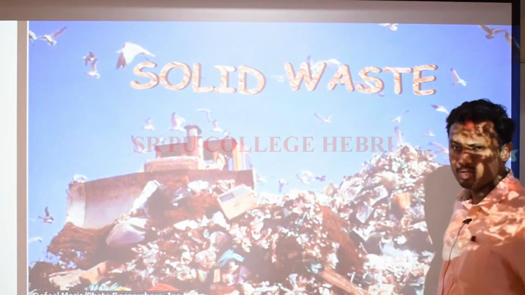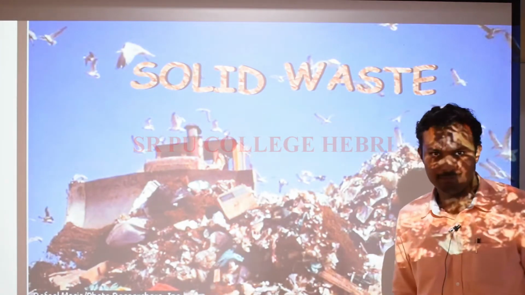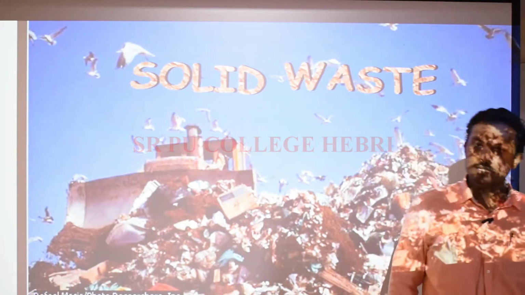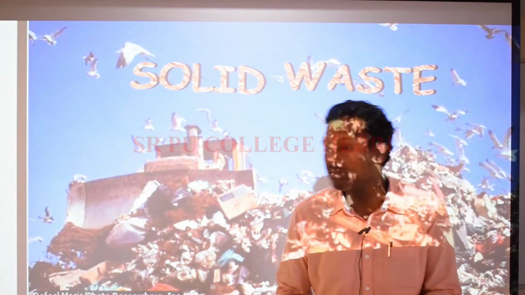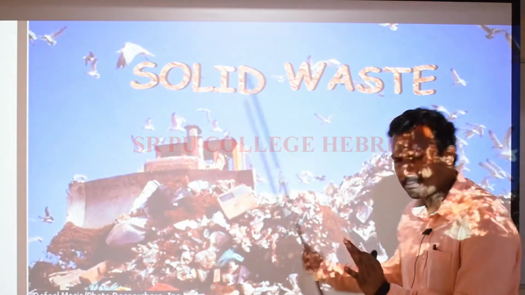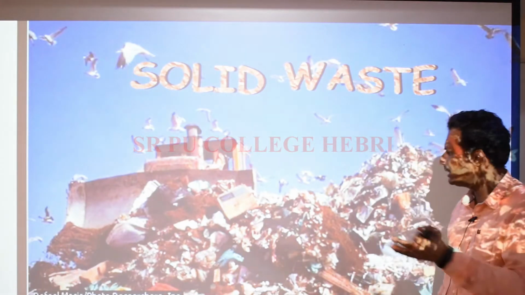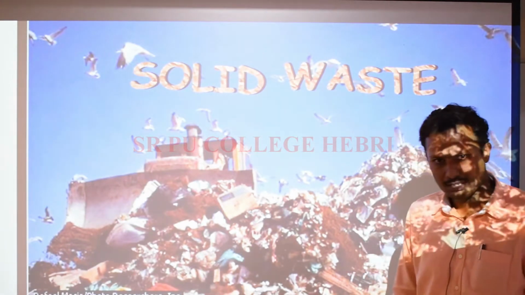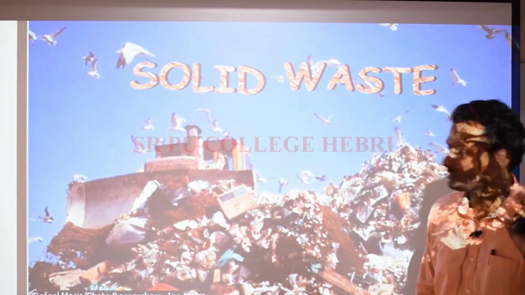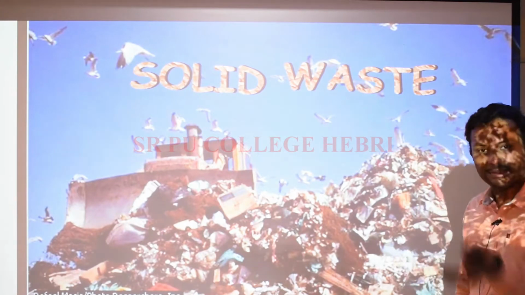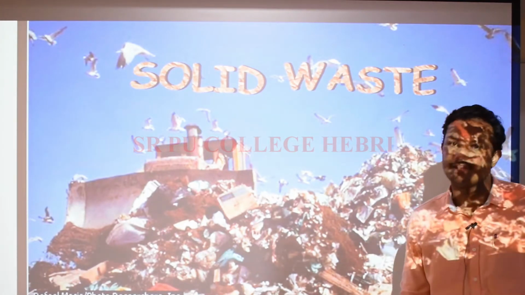You know, solid waste means what? It can be any waste that can be found in the dustbins. Maybe in the office, maybe at home, maybe in the schools, maybe in the colleges, right? So anywhere if you find, that is that waste. Maybe the paper waste, maybe the plastic waste, right? Maybe the fiber, maybe the food material if that can be decomposed, okay? But that comes under solid waste, right? So maybe the metal waste. So any type of waste that we see here is nothing but solid waste.